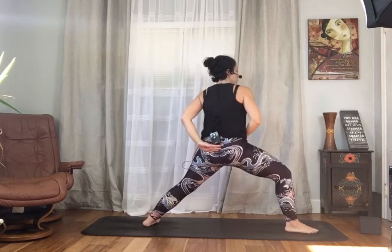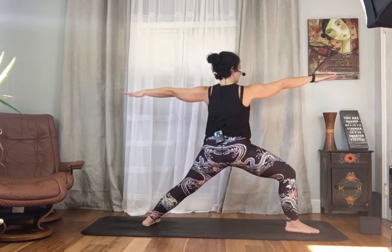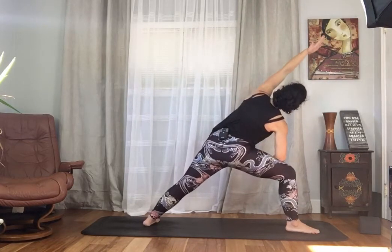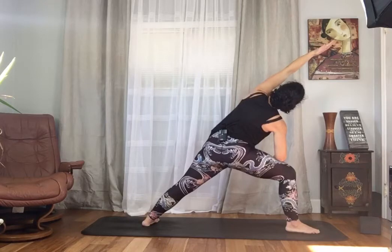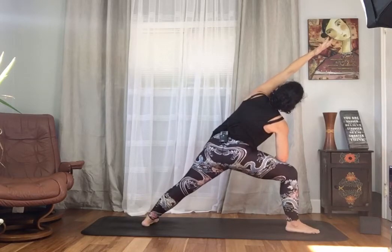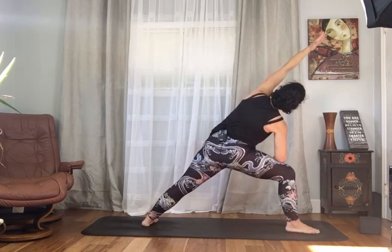So, tailbone's long, belly is in, shoulders are down and away from the ears. We're going to take that right elbow to your right thigh, reach that left hand forward to where the wall and the ceiling meet. We're one long line of energy from the outside of those fingertips on the left to the outside of those left feet. Holding it here for 3, 2, 1.